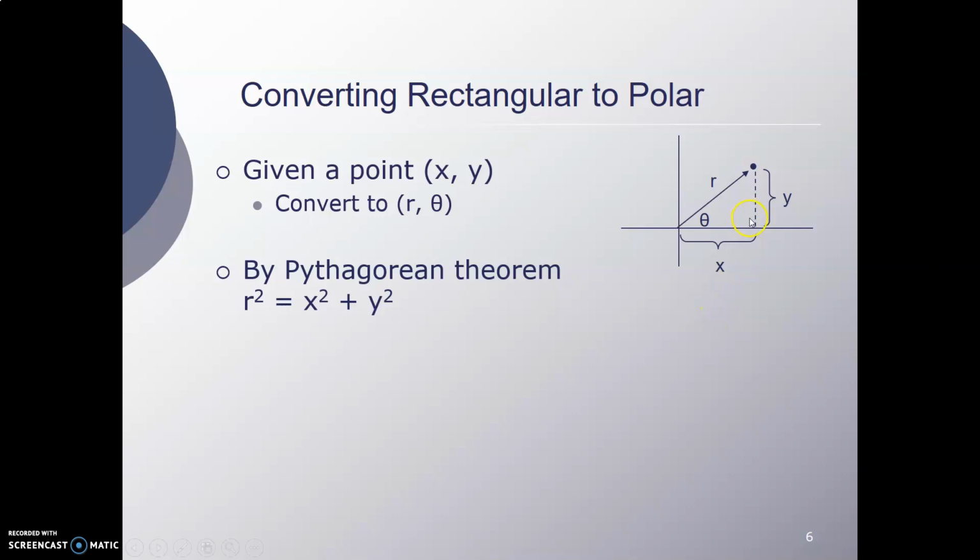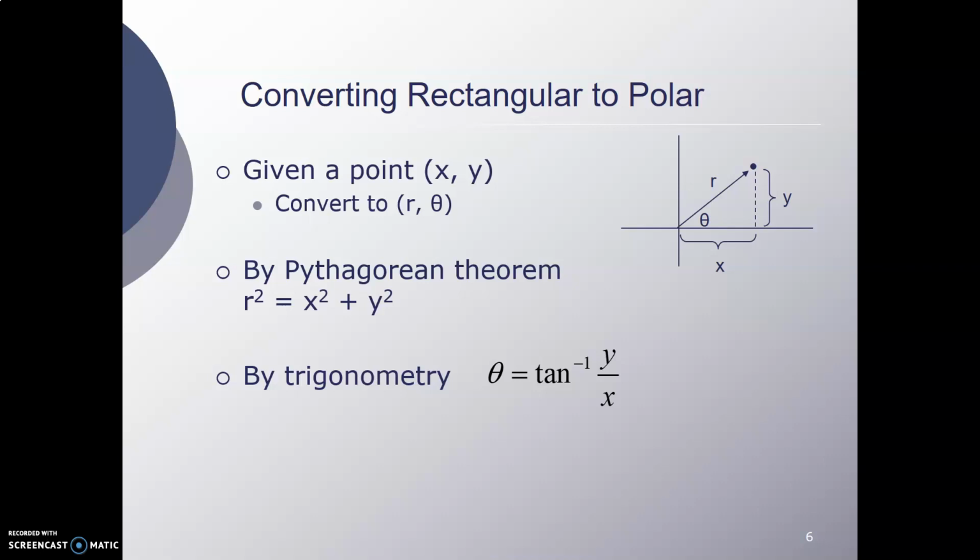Theta, again, think about this as I have the opposite and adjacent legs of a triangle in which I want the angle theta. Well, opposite and adjacent, obviously we're going to use a tangent ratio. Because we're solving for theta, it's going to be an inverse tangent function. Obviously, this is only going to hold when x is not 0.